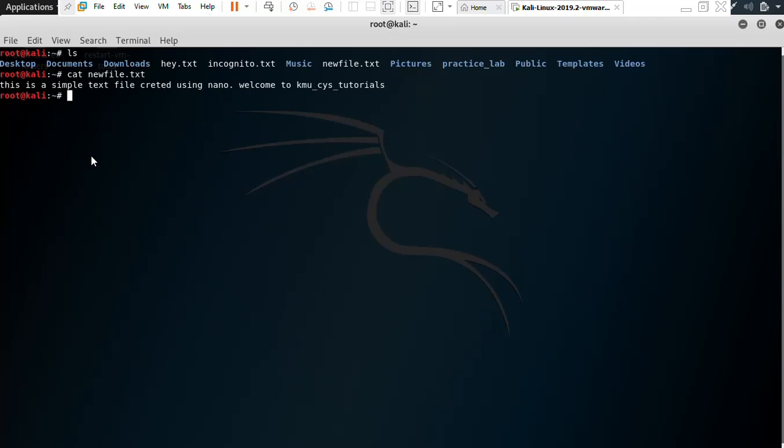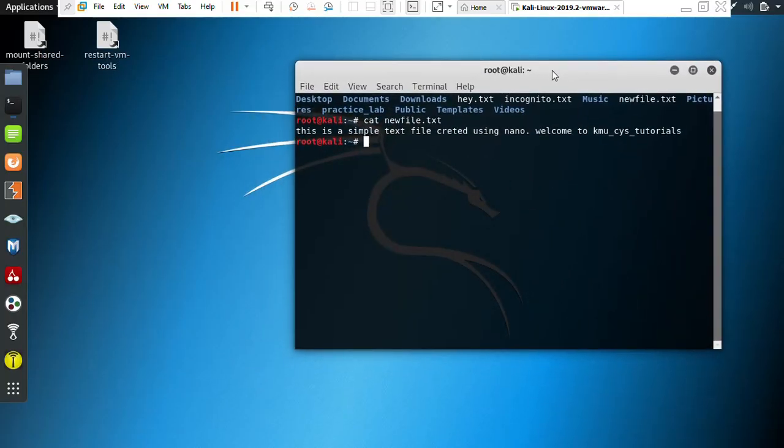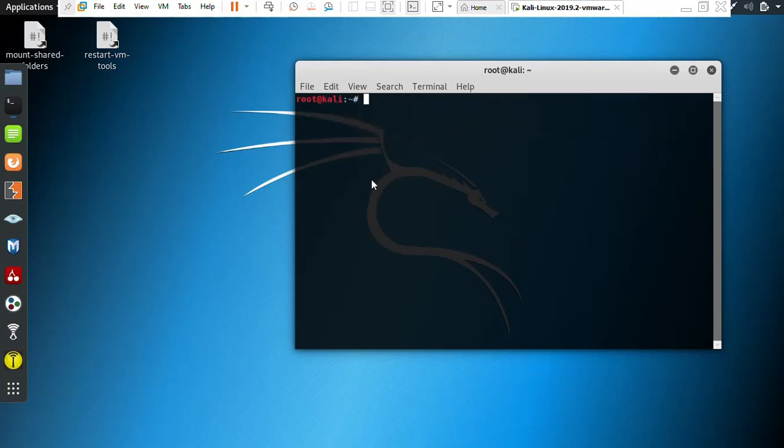Another way of creating a file is what we call gedit. Let me confirm that I really have that text editor.